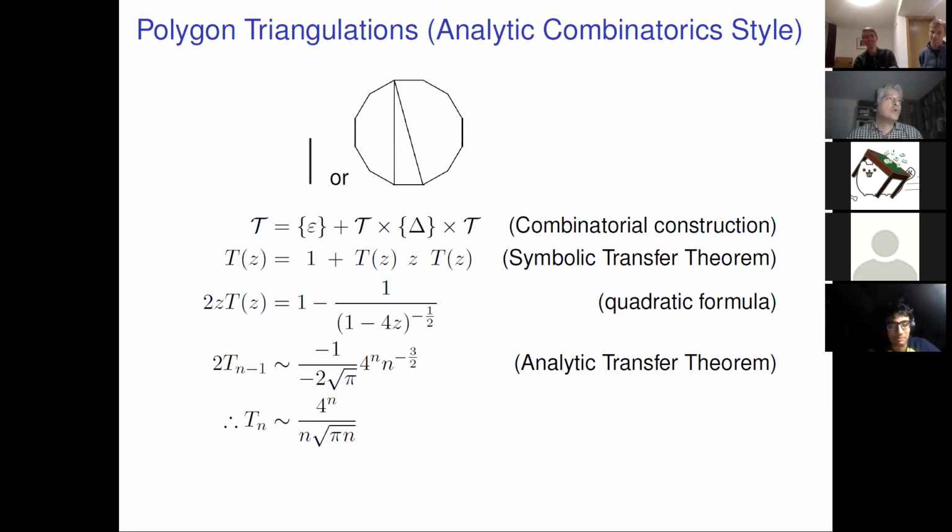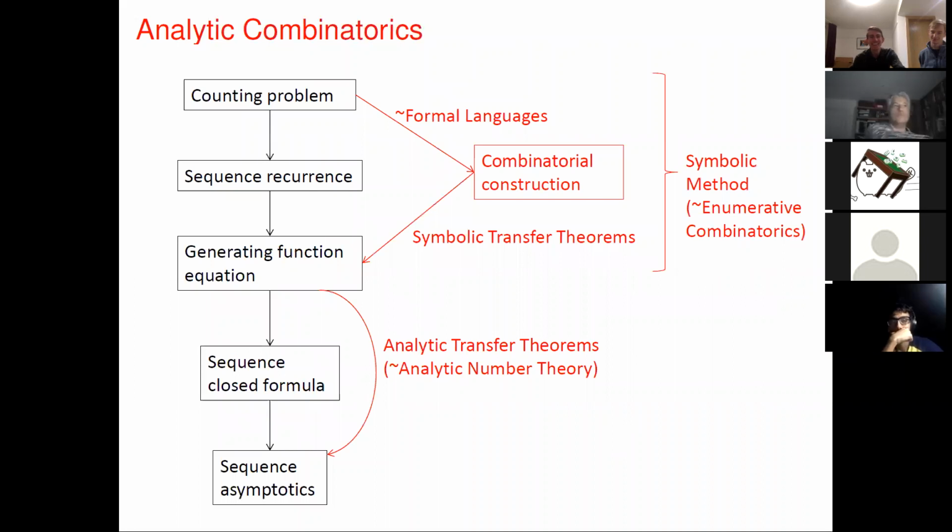Okay. So now you understand better what I mean by this other way to count, no? And I just want to emphasize in the slide the relationships to some of the things that I mentioned in the description of the talk. Formal languages are what you use to get a combinatorial construction.